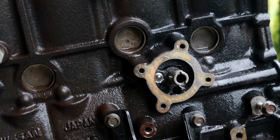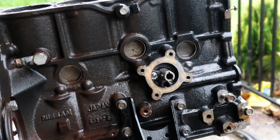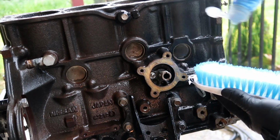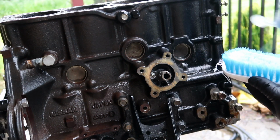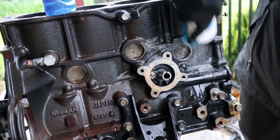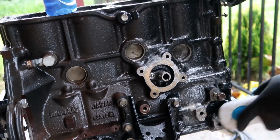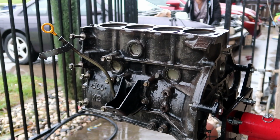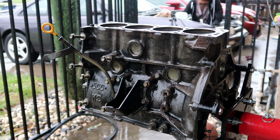Alright guys, so the block is looking really good already. I'm just gonna go over it one more time with some Dove soap, just your regular dish soap, because this stuff is really good on grease, but it's also soft on hands. I'm gonna go ahead and give it its last rinse down, and then we'll take it back inside.